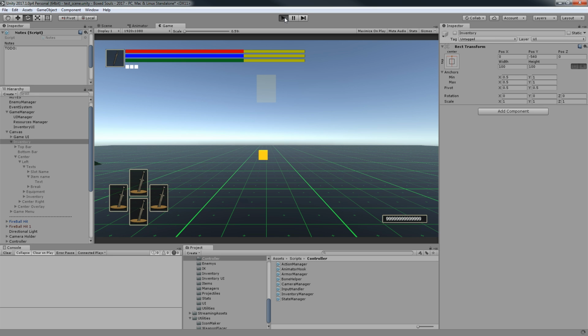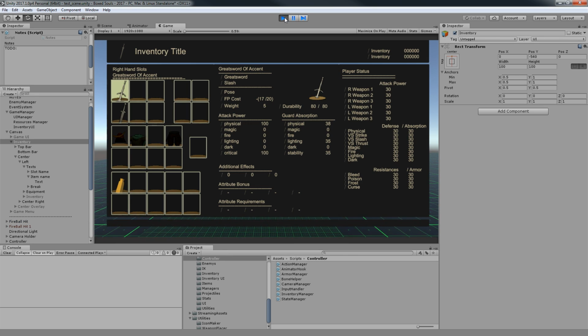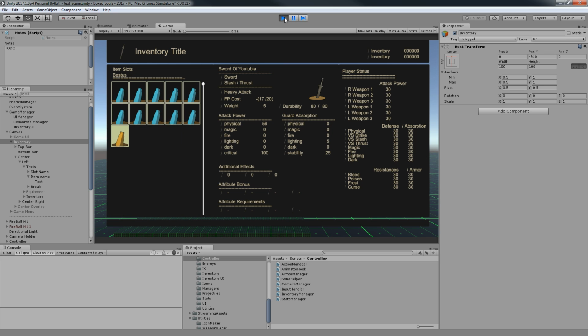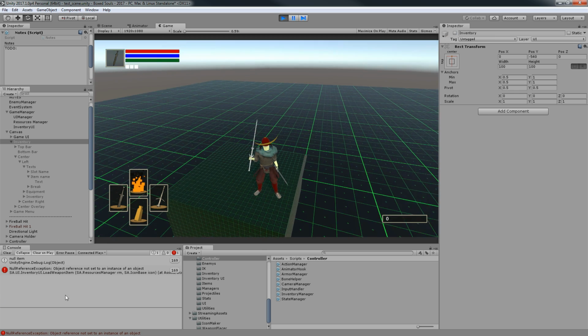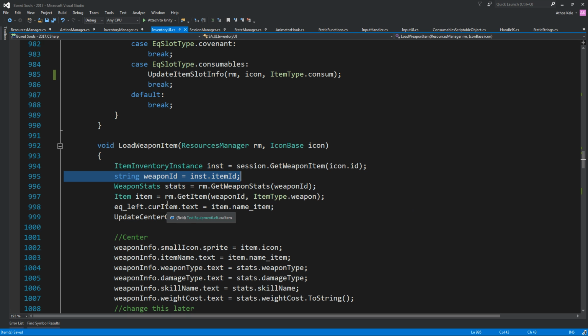Minimize, hit play. Yeah, now it works, but it doesn't work onto, and we have something over here.